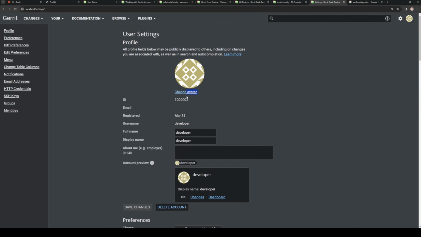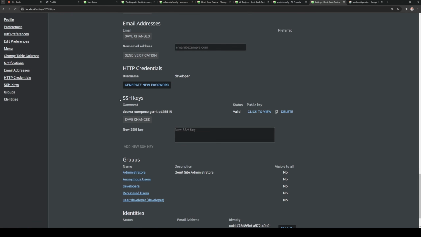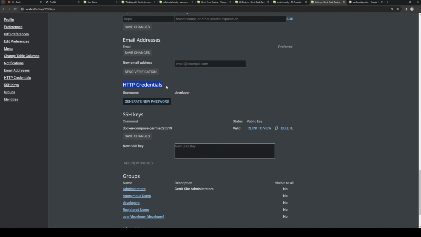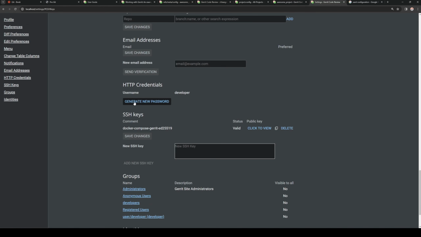Here you will have your ID, email if needed, then your SSH key, which you can add, of course, and then here you will find HTTP credentials. You need them if you need access to the REST API, or if you need to, for example, use HTTP downloading. Imagine that we want to download our projects using HTTP. Then Gerrit will ask you for a password. For these purposes, you can generate a new password and you will get it.